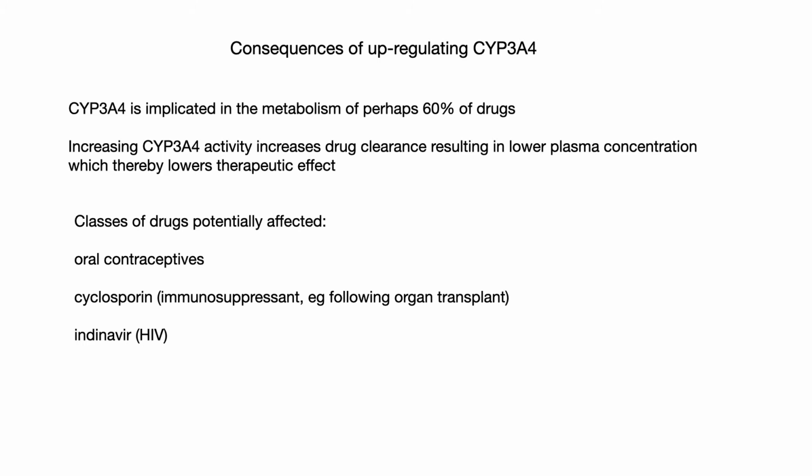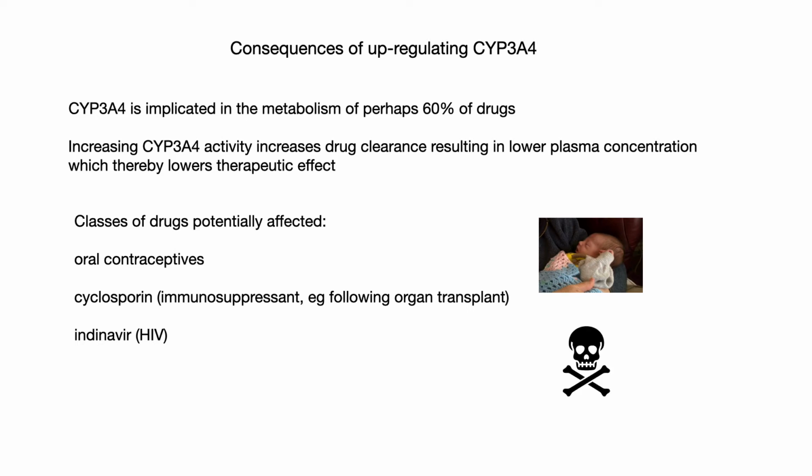There are some very important classes of drug which are metabolized by CYP3A4. They include oral contraceptives, cyclosporin, which is an immunosuppressant very often used after organ transplant, and a number of antivirals. Now, if you lower the therapeutic effect of an oral contraceptive, then the result can be fairly obvious. But if you lower the therapeutic effect of some of these other drugs, then the result can be catastrophic.